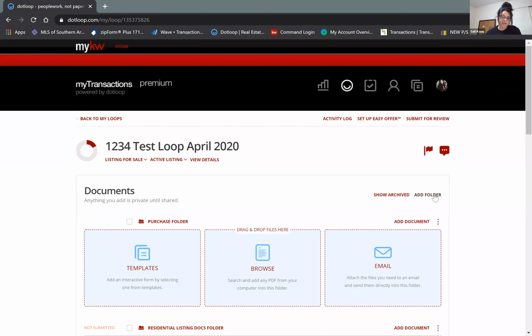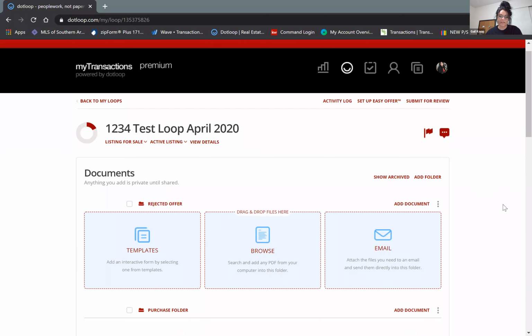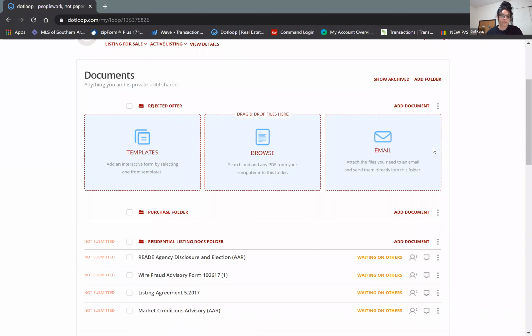So I'll show you again. I'm going to hit add folder. And in this one, we'll say rejected. So this is a rejected offer. Every offer that you get on a property that you don't accept still needs to be submitted. You do not have to do a green sheet. You do not have to even separate out or take it into separate PDFs, leave it in whatever lump you got it, but it still has to get submitted to the broker so she can review it and keep us in compliance in the event we are ever audited. But we'll go over that folder in a minute.